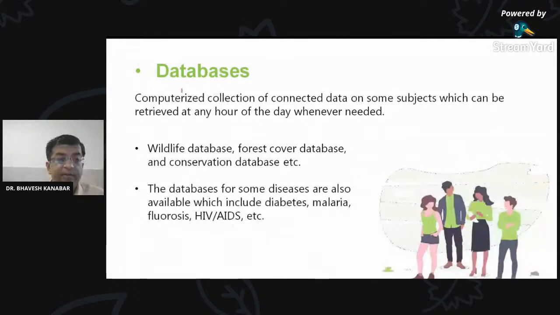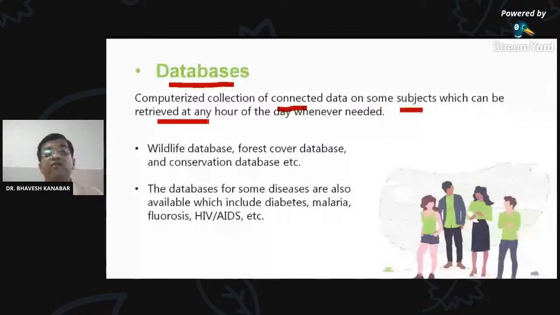What is database? Simply, the word database means a computerized collection of connected data on some subject, which can be retrieved at any hour of the day whenever needed. So whatever we are storing in the computer is all database. Suppose this PowerPoint presentation is stored in our computer, so it is database. Whenever I have to watch this lecture, role of IT in environment and health, I can open this PowerPoint presentation. So all the data you store, that is Word files, Excel files, PowerPoints, are called database.